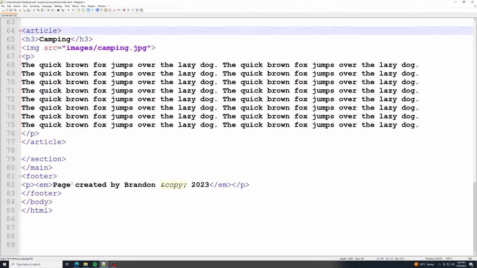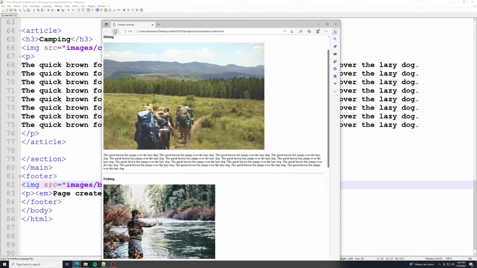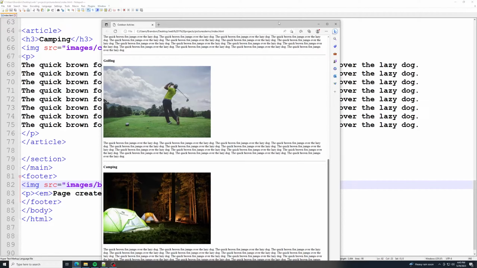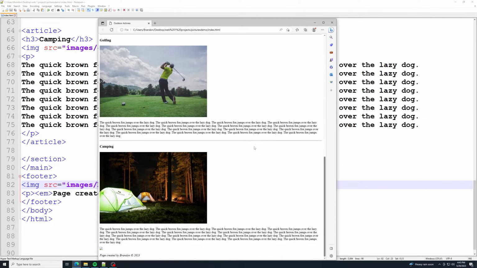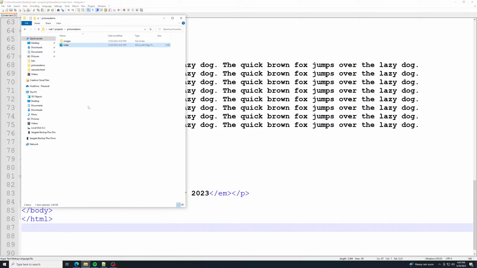Okay, now I am going to put an image down here in the footer also. So this one will go right underneath the footer. This is just a little graphic that I found. It's called birds. I'm going to save it and refresh this, and oh no, it didn't show up. Let me scroll down here and show you. We have this little broken link. No good. I have this birds actually saved as a .png, just to show you how that works. So even though it's 3 little letters, it makes a world of difference.